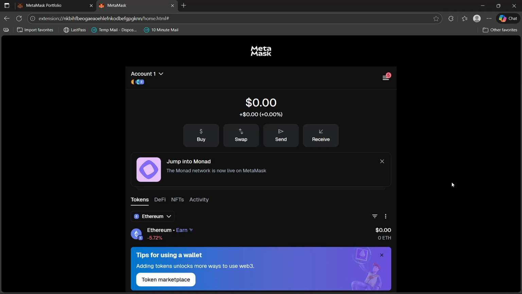wallet address. So the first thing that you will have to do is, of course, go to the official MetaMask website. So you will basically just look for it on your Chrome or whatever web browser that you may be using. So just look for MetaMask, and the first thing that comes up, you should just have to click that official website.